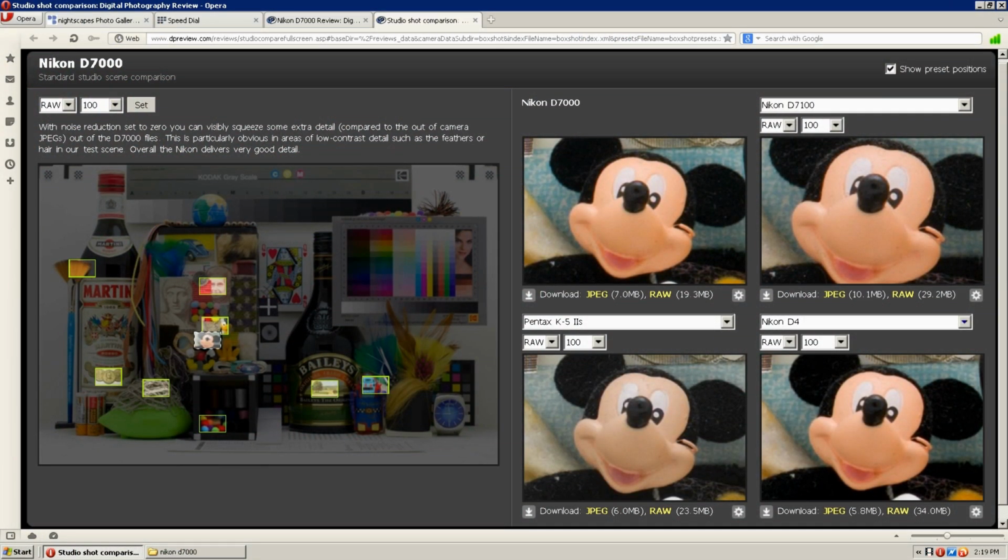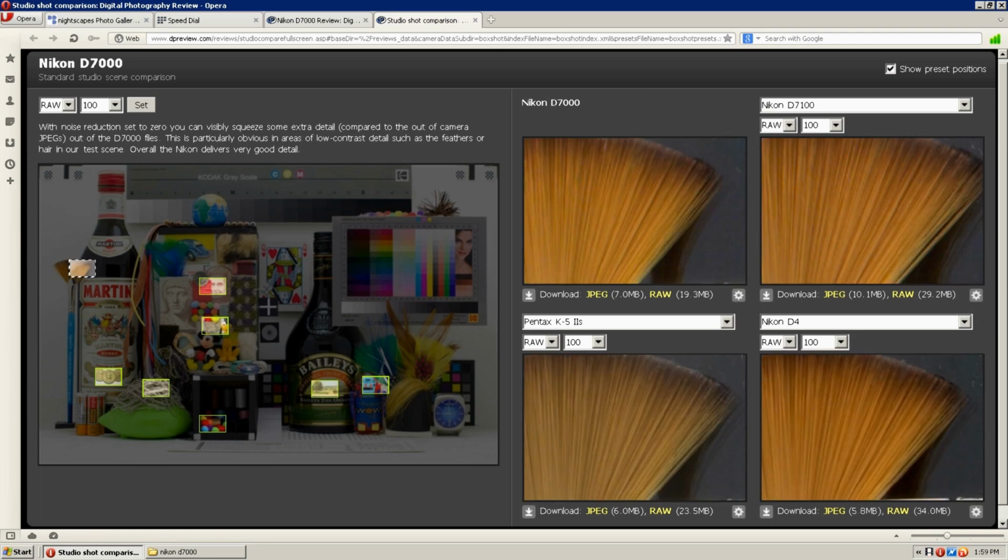But what I've also done in the second half of this video is I've actually taken something from DP Review. My reasoning for taking something from DP Review was to show the cross-platform nature of sensor setups. So what you're looking at right now, or basically it should be in the realm of what I'm talking about, is the lens setup. And we're going to look at a number of key areas in the picture to see the sensor setup, its coloring system, its dynamic range, and so on and so forth.